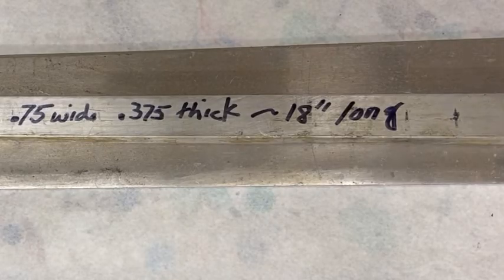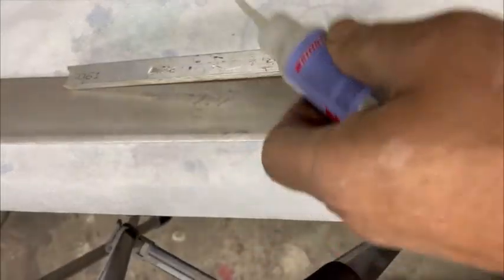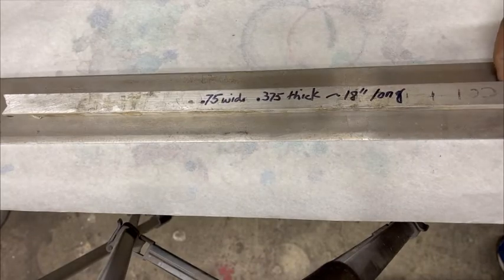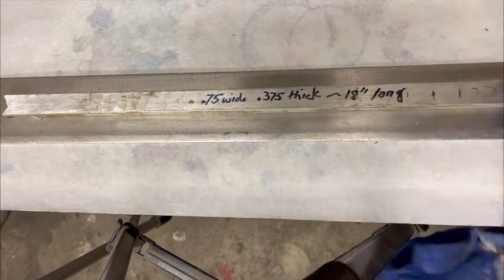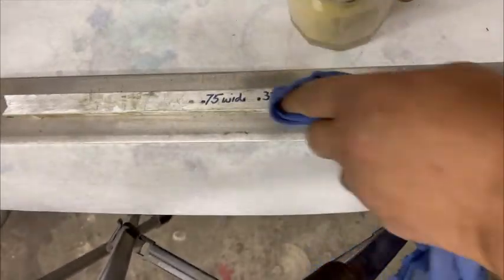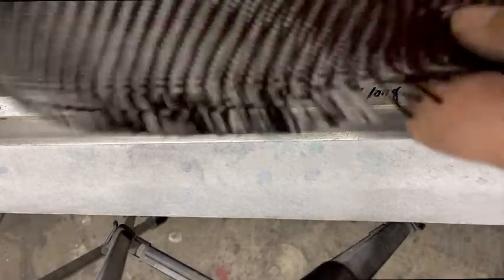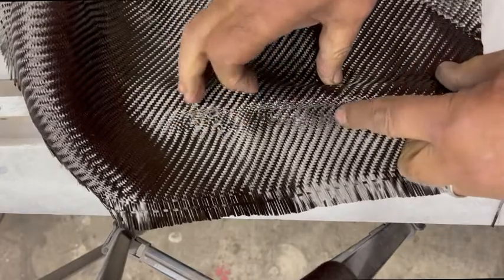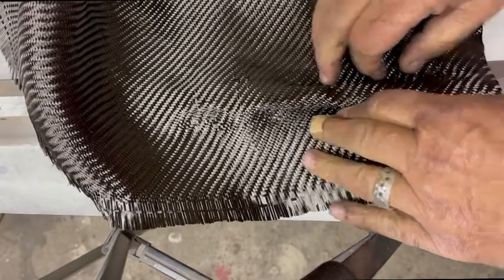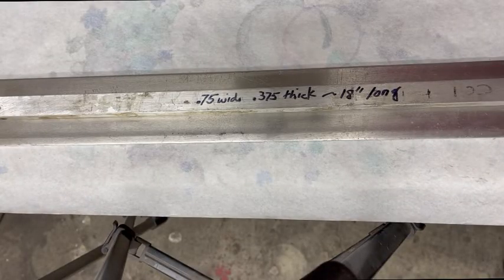The other important part is the neck reinforcement. The same way I make my own pieces, I use a piece of aluminum — three quarters of an inch wide, three eighths of an inch thick, and mine is 18 inches long. That seems to fit my necks quite well; it can be longer, then trim it to size. I put it over a flat piece of three-inch aluminum, super glue the whole thing together, then wax like crazy — apply about three coats. You just put the carbon fiber over this, make sure it's saturated. For the neck, if you're using this type of carbon fiber, I'd probably use three or four thicknesses. I have a piece of very thick carbon fiber, so I only use one, but it's a much thicker weave.